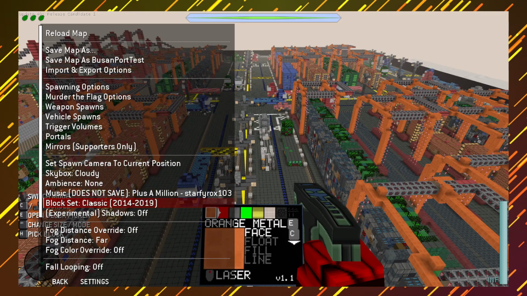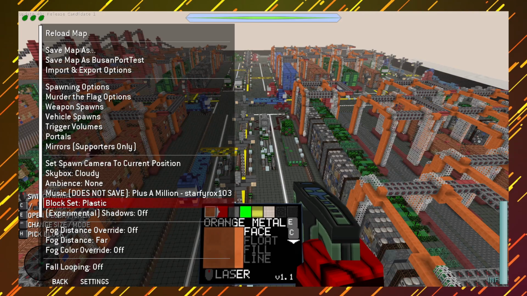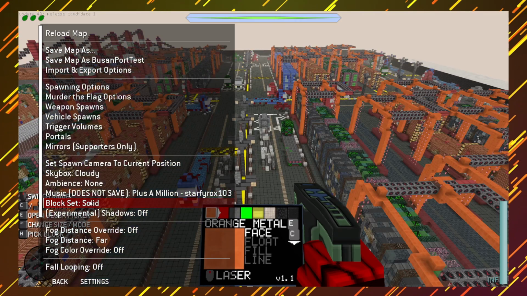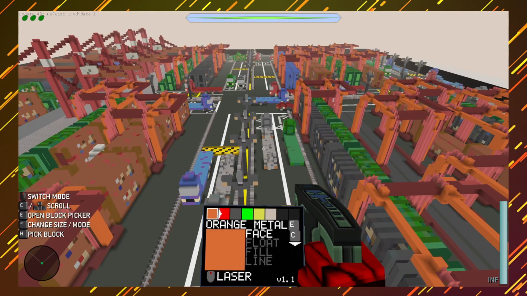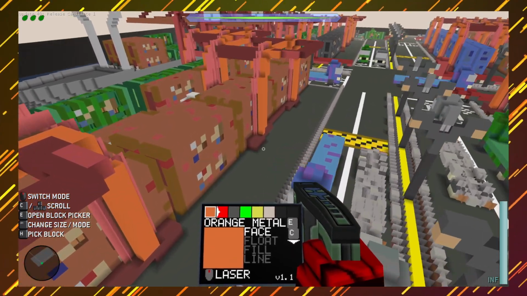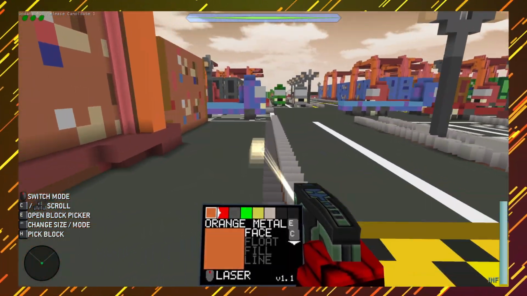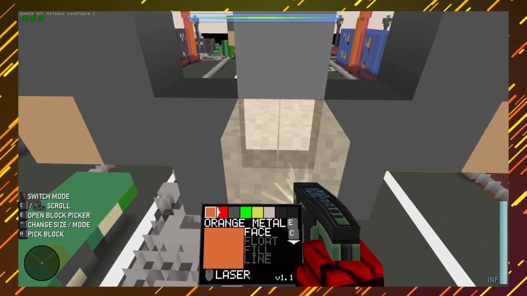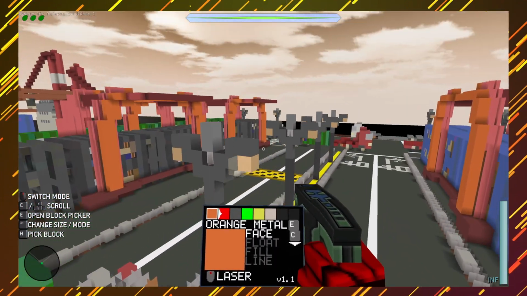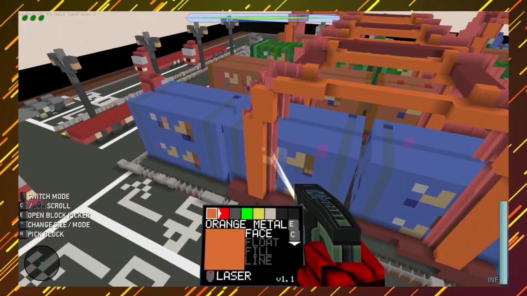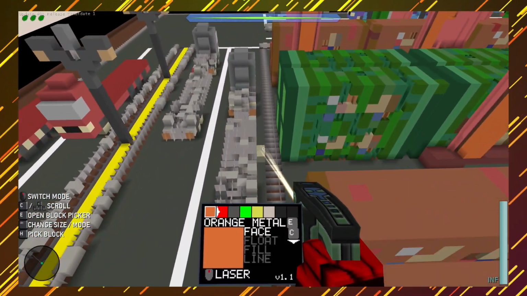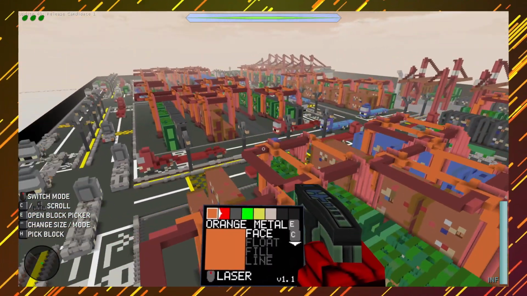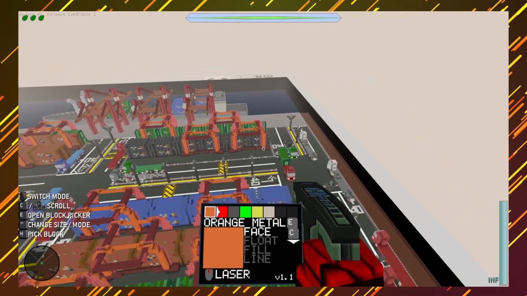So bear with me here. Spring, and then solid. Switching to our solid block set makes artistic maps look a little bit better because it's all solid colors and not textured. But there will still be blocks like here. That's probably a chain that you would want to replace with a solid block if you so choose, because those are not necessarily map-making blocks. But see, look at Busan port. It's really cool. We got it imported.